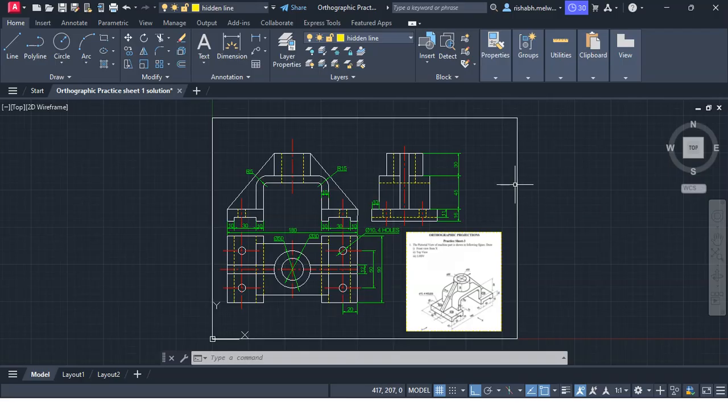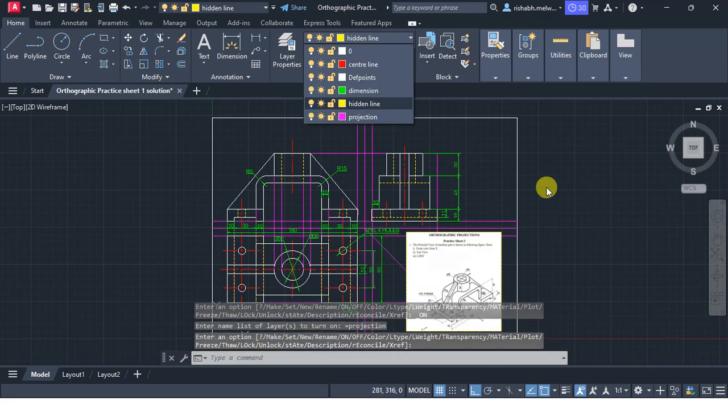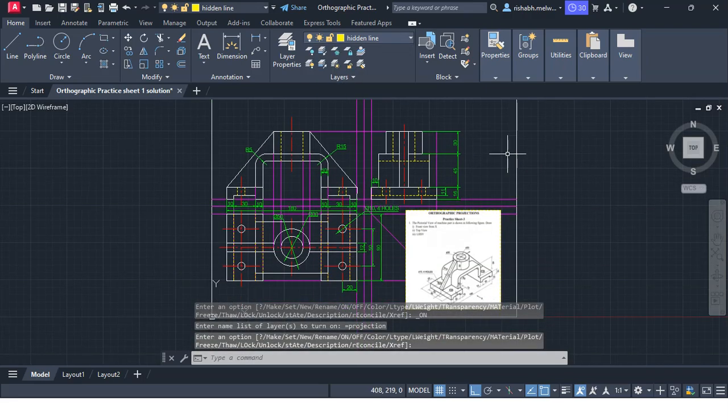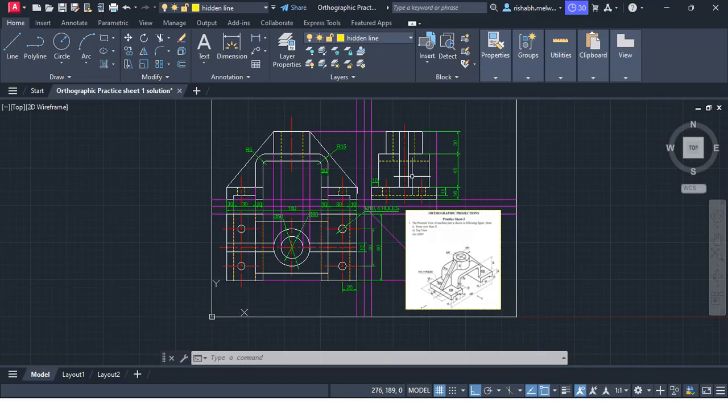So if I want to draw the next question, again I don't want to draw the border, those 6 lines and the layers. So for that I can save the file as a template. So what I will do, suppose this is an already existing drawing you have. I will delete everything over here with the help of the right selection method, or you can say the blue window method.